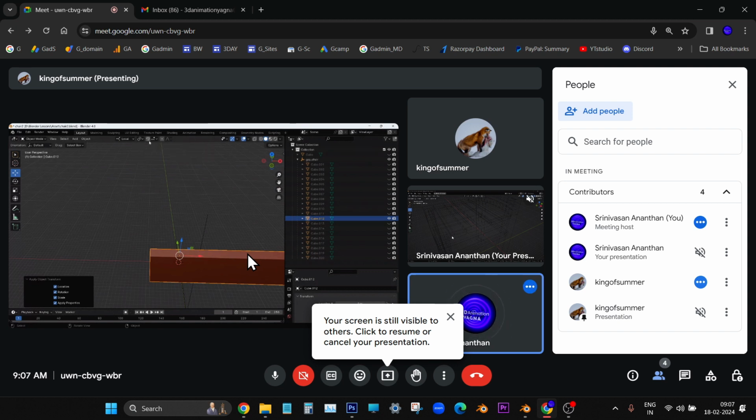Median is selected, so select individual origins. Now do all transforms and see. Why is it not going to the origin? It should go to the origin actually. Okay, let's see. Undo.